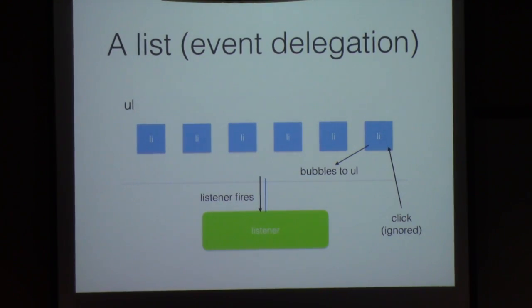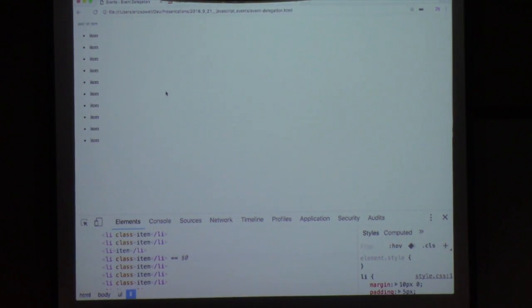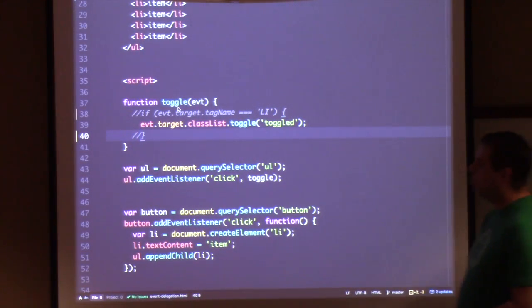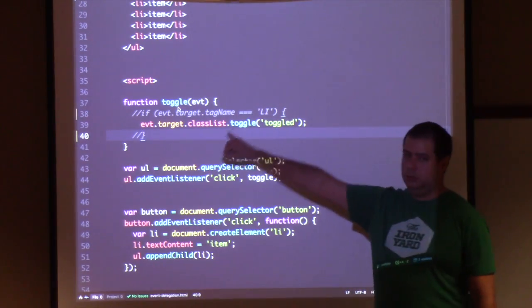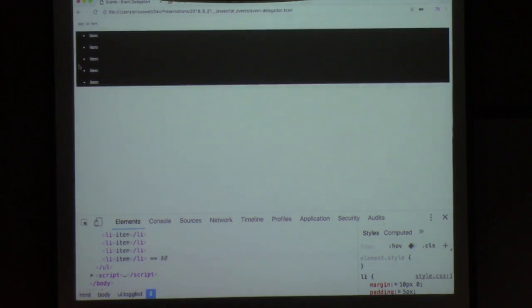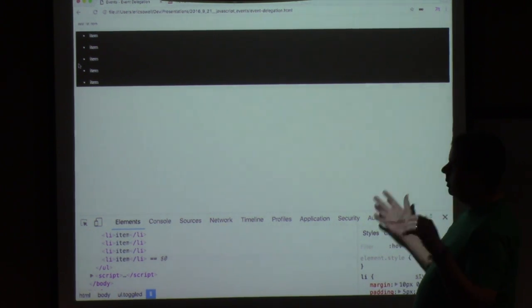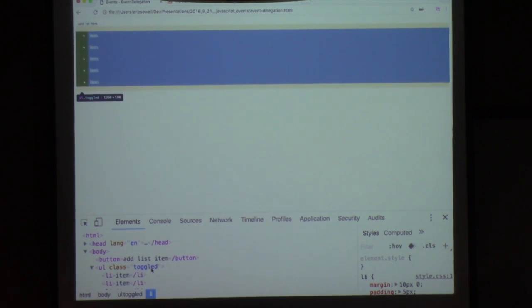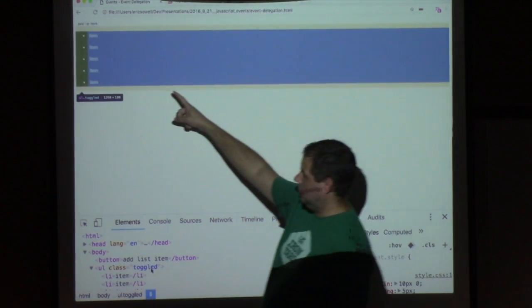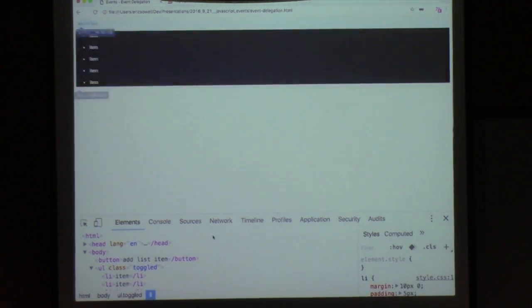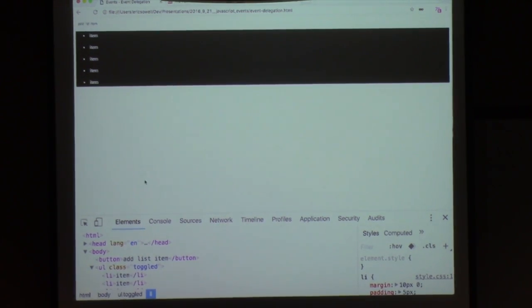No. Okay, cool. At least in terms of pictures. Now there's one potential problem here. Okay, and that's why this code is here. Right now, whatever I clicked on will get the toggled class applied to it. So if I go out here, there we go. What happened? Well, the toggled class got put on the unordered list itself because I was clicking to the left of the list items and missed them and hit the parent element, which is where the event was. I mean, down here it didn't do anything because the event's not applied down here.